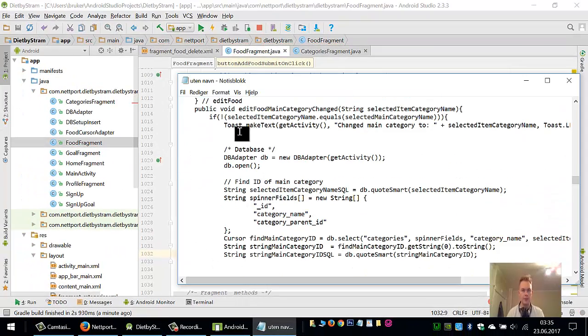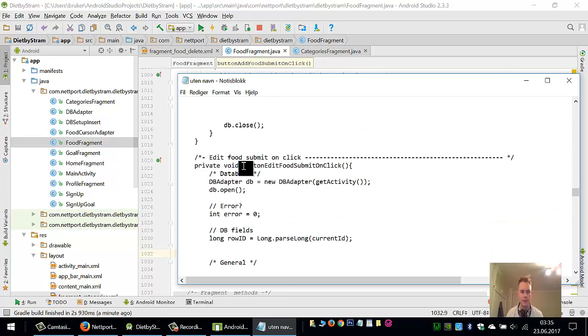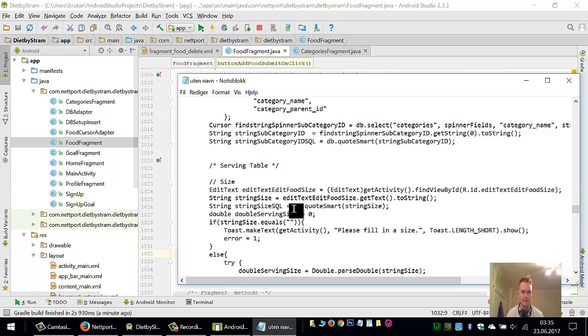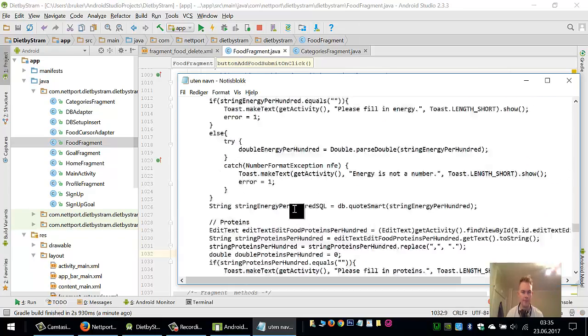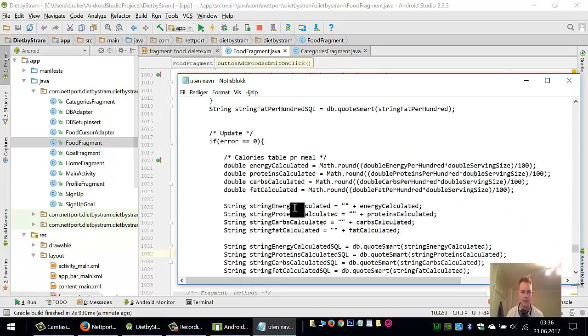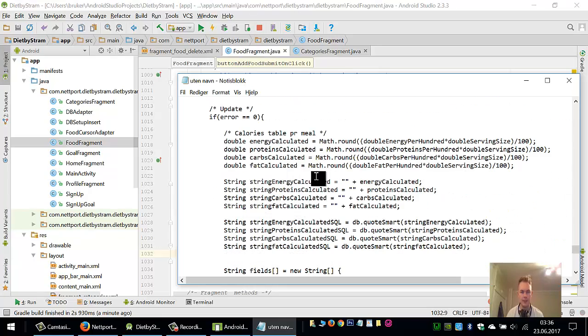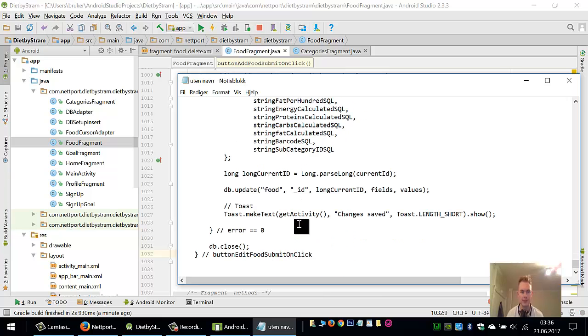Okay, so let's go to the edit food submit, and we can just copy all of it. And the only thing we need to change is the update should be insert instead of update.